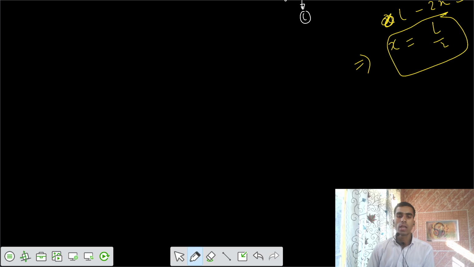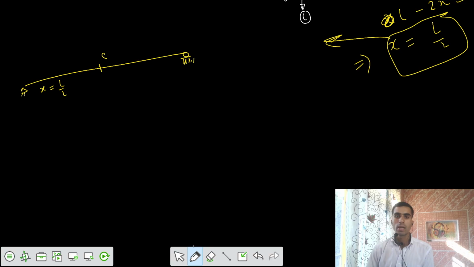So on this location, I got that the section should be selected at midspan. I got this from the condition that the value of x should be equal to L by 2. That means section C should be at the midspan of the beam. Now we have one more thing, that x by L equals z by d. We have this length d, and z is from this section C to some length z here.